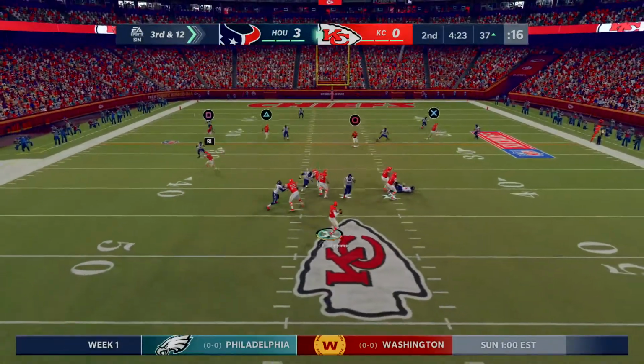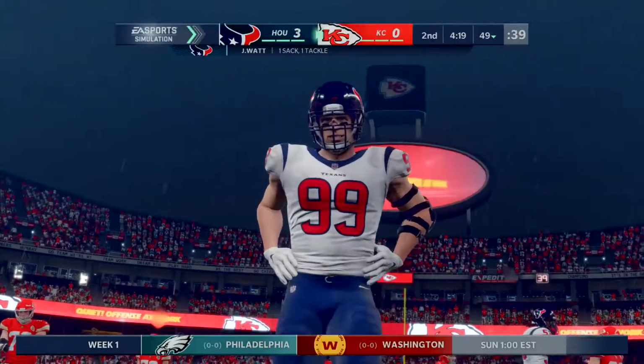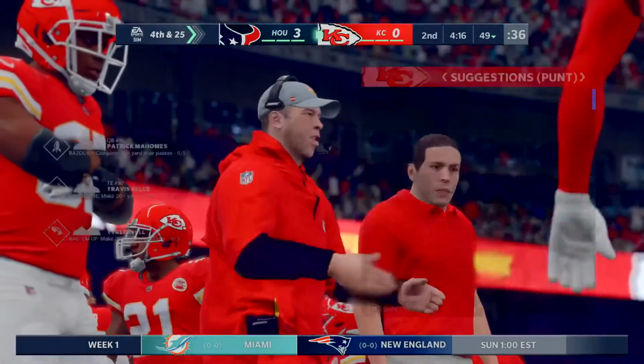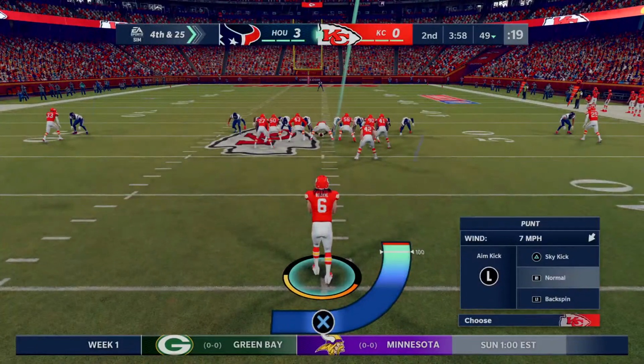From the gun, it's Mahomes. And he's going to go down back near midfield at the 49. The lightning rod, J.J. Watt with a sack. Big loss on the play. Well, that's the 2nd time he's been sacked so far in the first half.